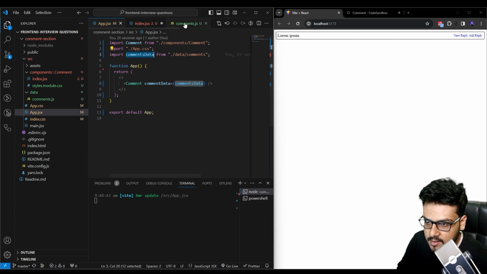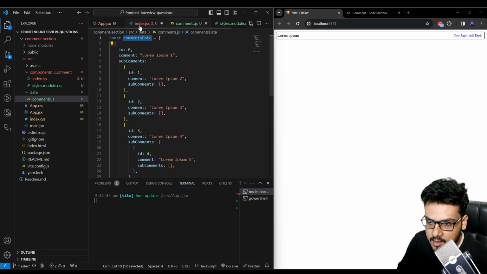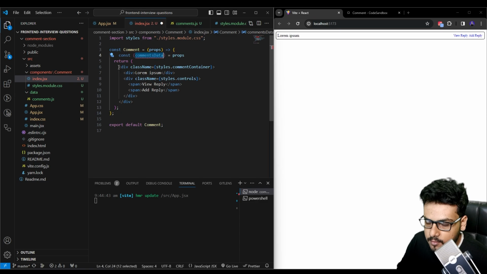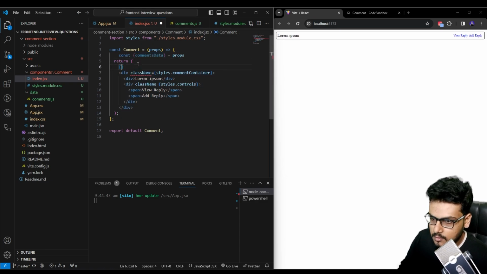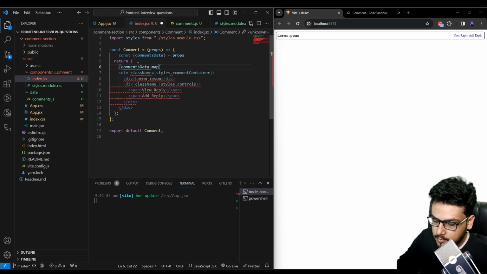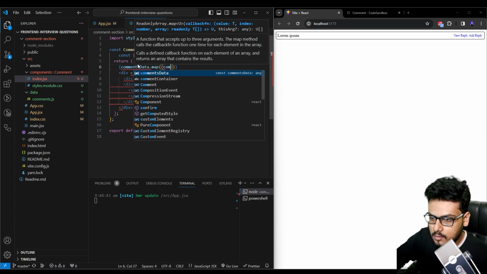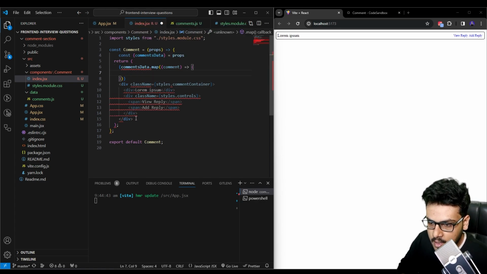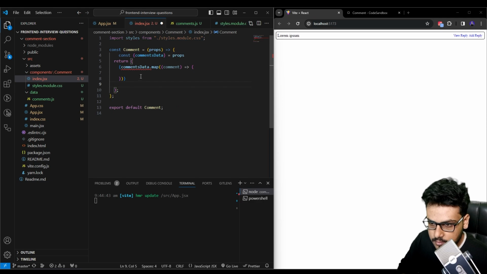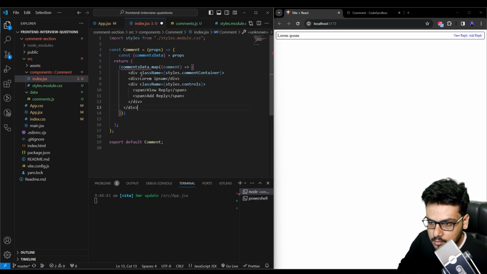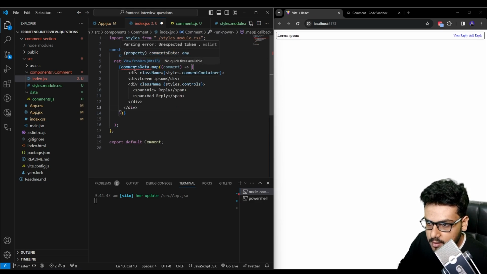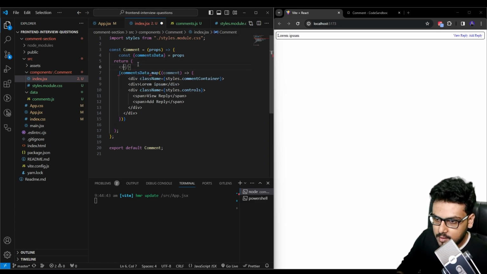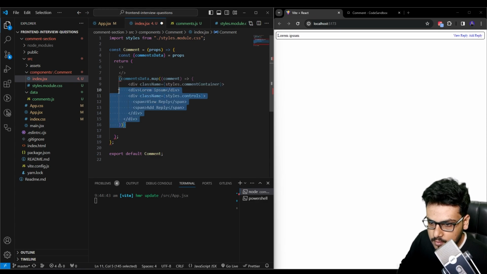Comments data is an array, so I'll iterate over it with dot map, comment. Then I render this, and it says unexpected token. Yeah, this would be expected. Let me add this over here.